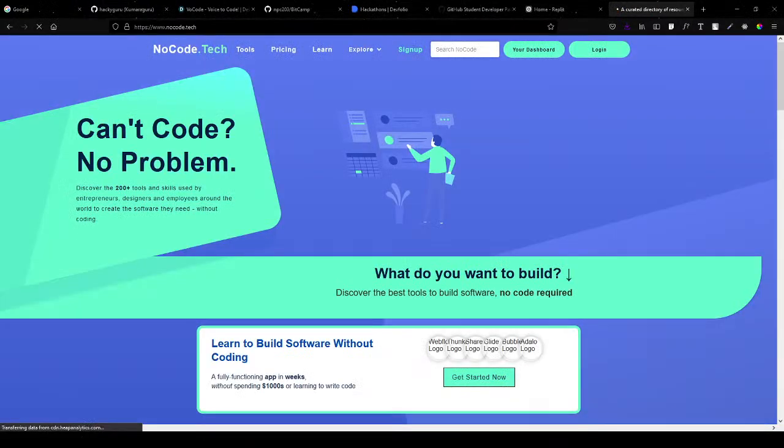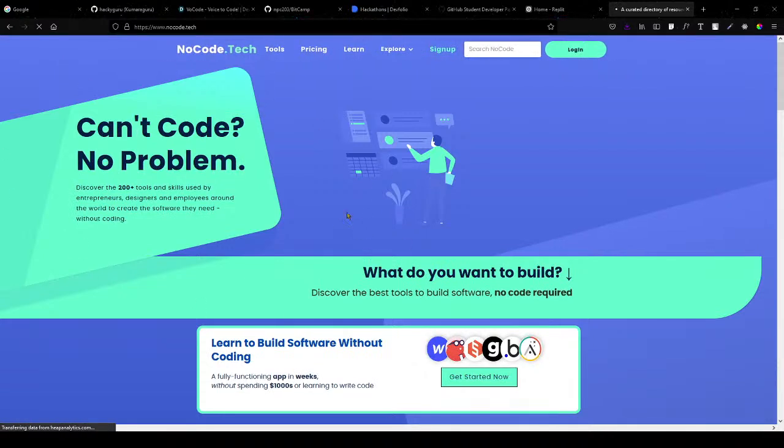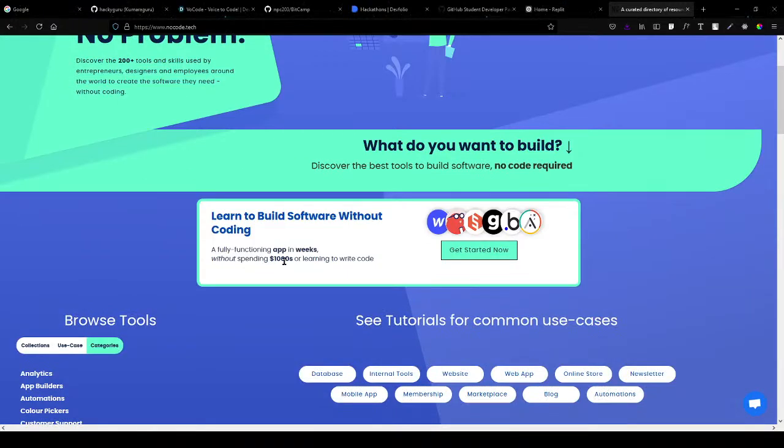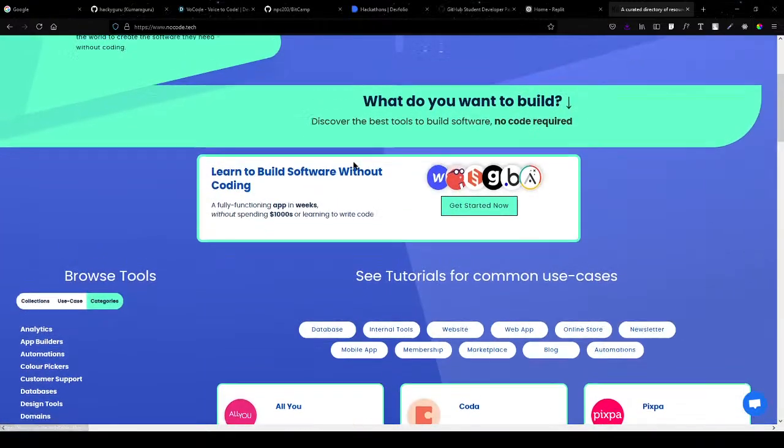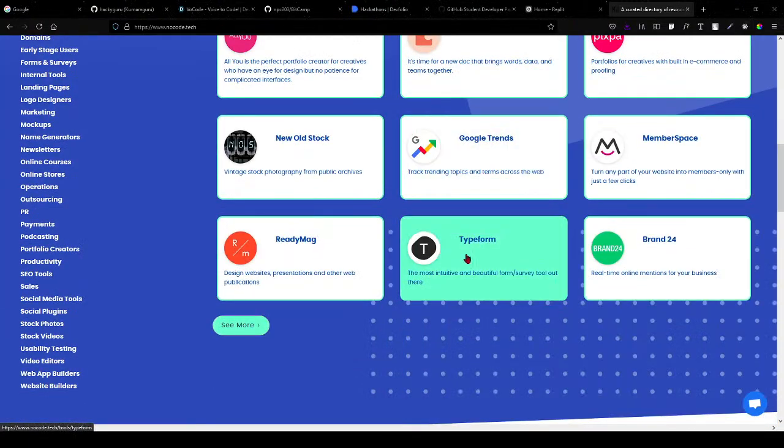Yeah. So nocode.tech has a curated list of low-code or no-code tools where you don't have to code for creating a prototype. For example, all these tools are no-code tools. I'm sure you are aware of Typeform. Typeform is an alternative for Google Forms, which has a better UI and better animations. In the back end, you also have a lot of integrations possible. You can integrate it with emails and a lot of other stuff.